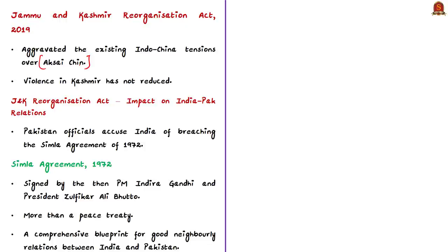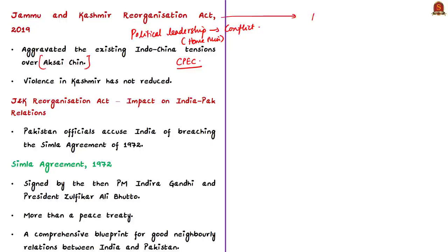India's infrastructure building on each side of the Line of Actual Control and China's ambitious China-Pakistan Economic Corridor project are already on a course of collision. This bifurcation and the statements of India's political leadership — including those of the Union Home Minister on Pakistan-occupied Kashmir and Aksai Chin — have further confirmed the conflict between India and China. In our previous discussions, we already talked about how bifurcation increased border tensions between India with both Pakistan and China. With respect to violence in Kashmir attributed to Pakistan, the violence post-bifurcation has not reduced as expected.